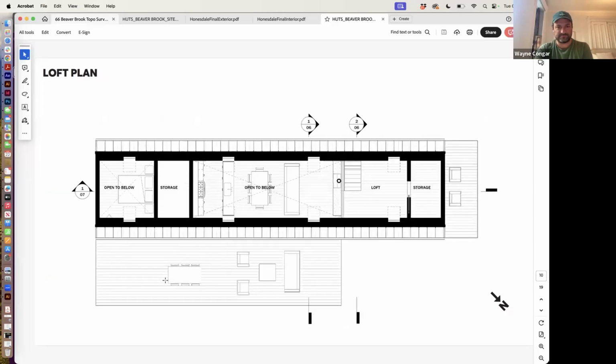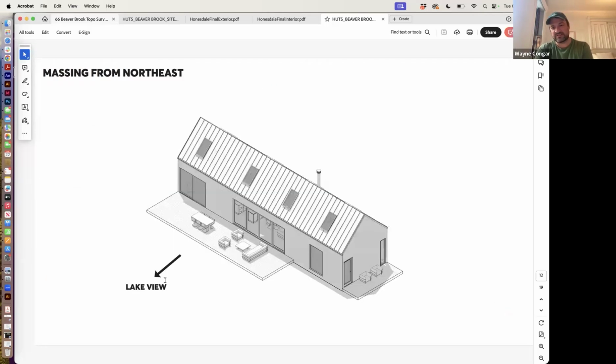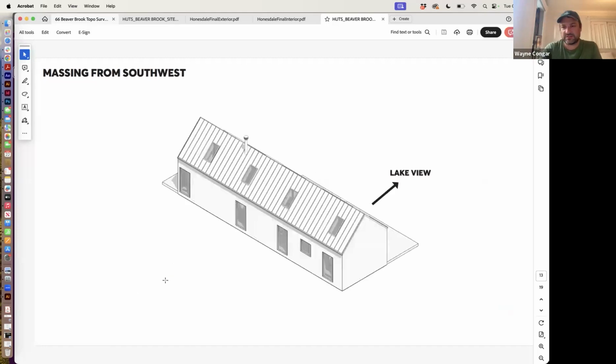And then up in the loft, you see the loft space there on the right. You can see the house is really a lot more open towards the forest side and away from the neighbors. If you remember from the earlier site plan, the neighbors were relatively close. They're kind of closing down the house on that side. The house is also below where the neighbor is, maybe almost 10 feet.